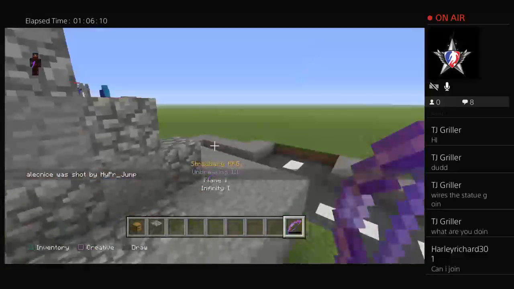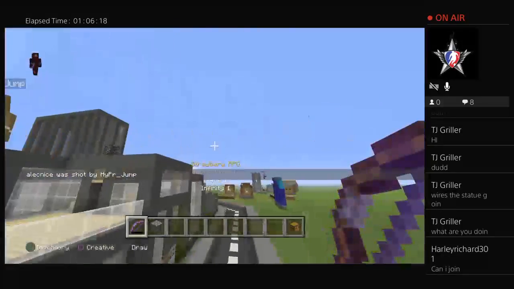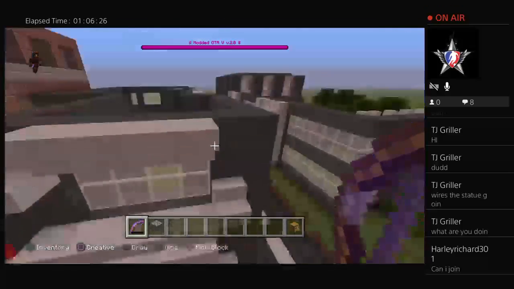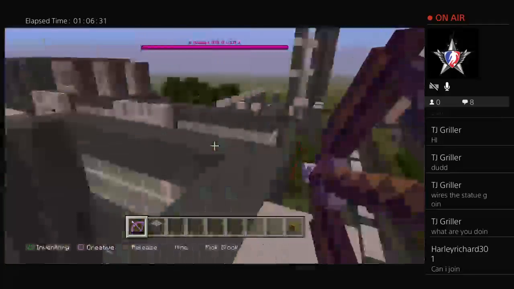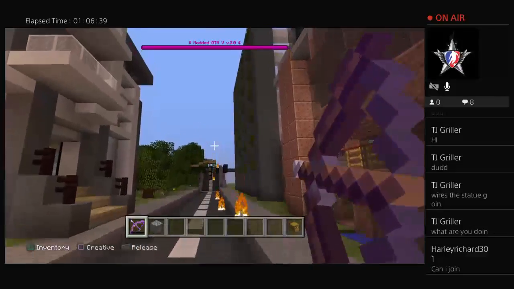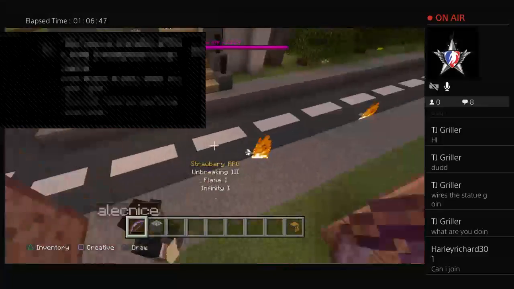I know what you did. Did you just make it so it's at full durability? If you did, I don't care, just tell me the truth. Yeah, I knew. People do that if they're in creative. But the idea is that you have one shot of the RPG and then it breaks. I can't attack in spawn. No, I can.